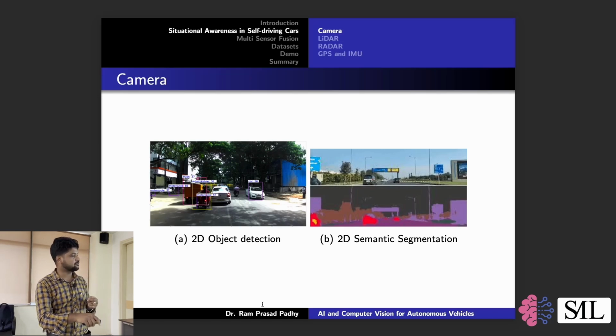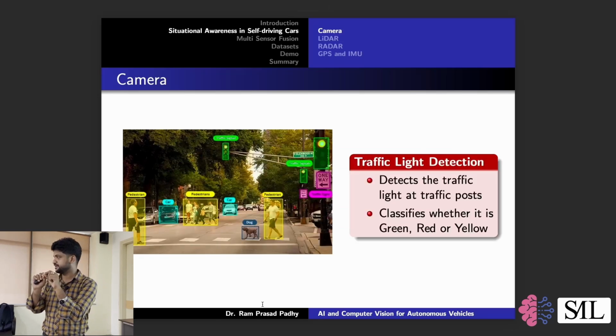So this is the semantic segmentation that I was talking about. You see, all the classes are given a different color. Like all the cars, you see, they are given a red color. All the road pixels are given a different color. All the buildings are given a different color. The sky pixels are given a different color. By doing that, we are able to semantically segment the whole image. We know where the different kinds of objects are. So if you go for 2D object detection, it will not detect the road. It will just detect the different kinds of objects that are there. But here you see every pixel is given a different class, which was not happening in the case of 2D object detection, where only the objects are being detected.